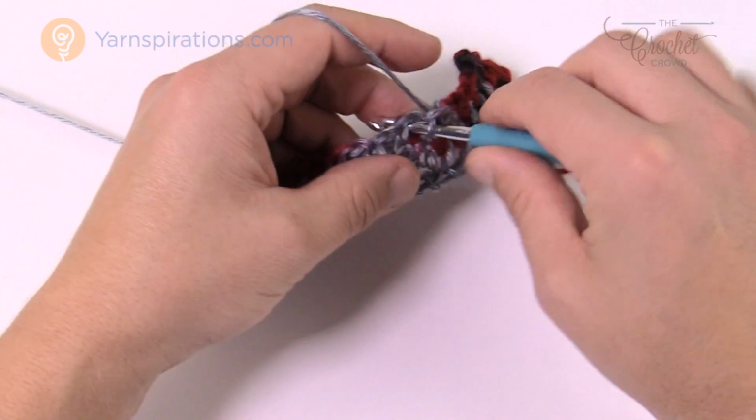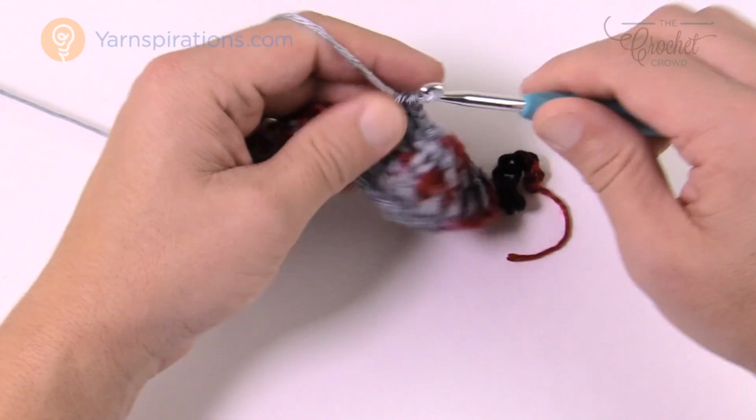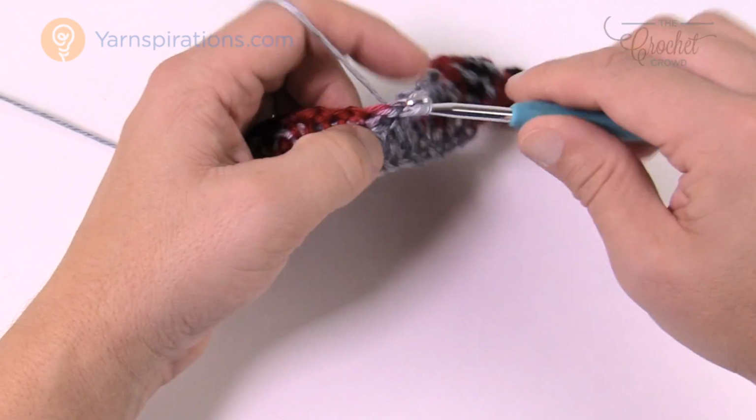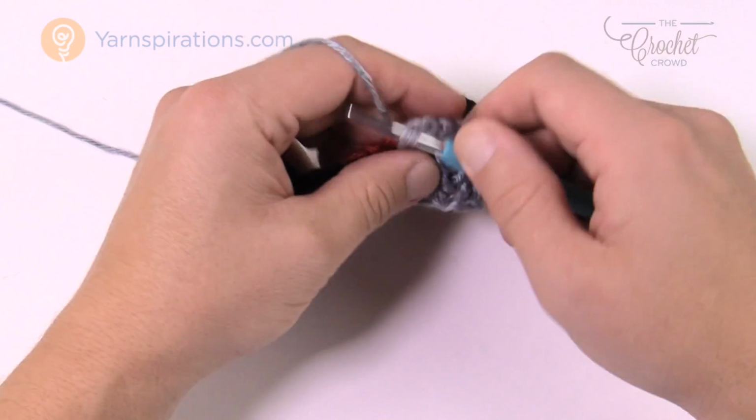The length of your colorways and also the concept of just making sure you start off properly has everything to do with the success rate of your planned pooling.